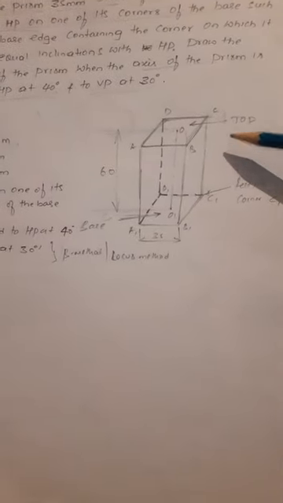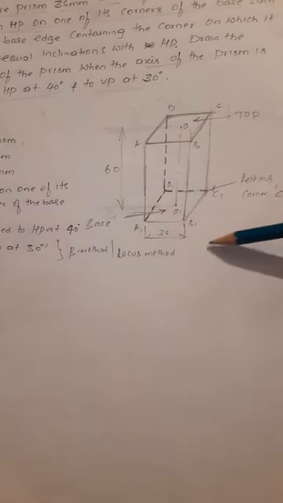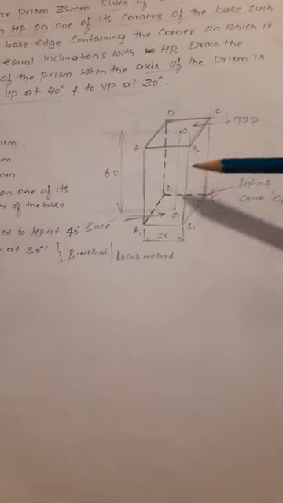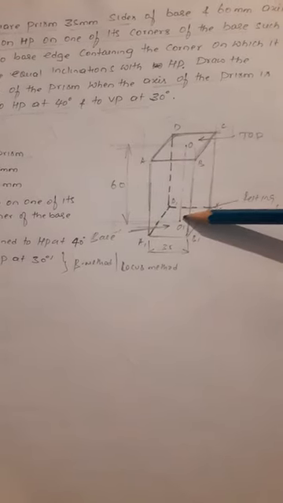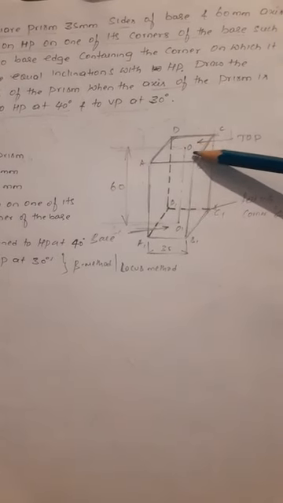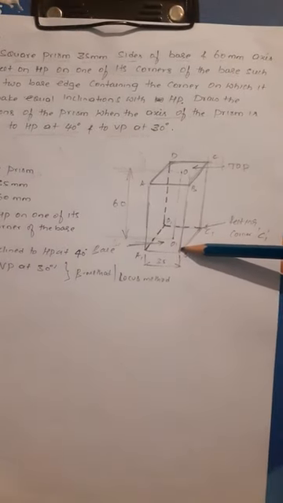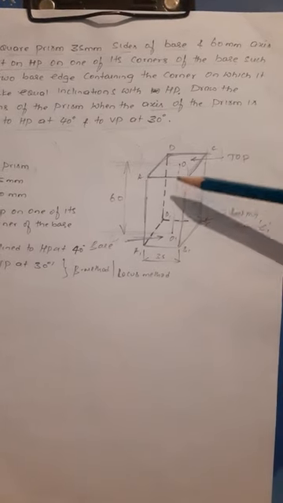Draw the square prism with base and top face. The nomenclature in the bottom face or base will be called A1, B1, C1, D1. In the top face, the nomenclature for the corners is A, B, C, D, and O1 is the center of the base, and O is the center of the top face. The size of the square prism is given: side of base is 35 and axis length is 60.